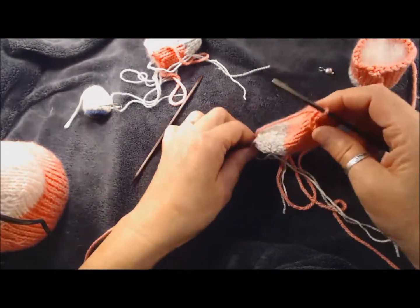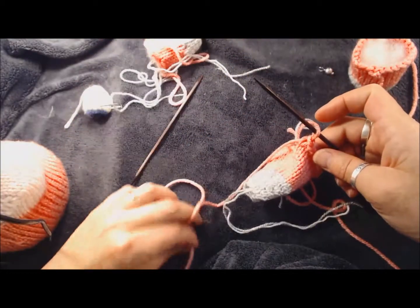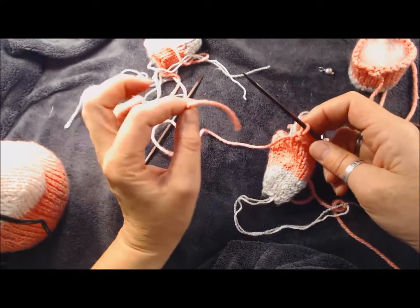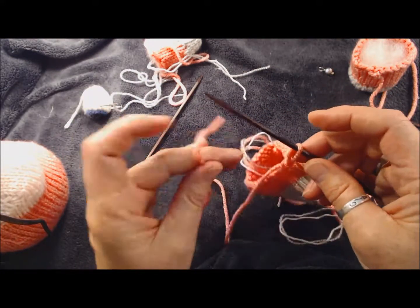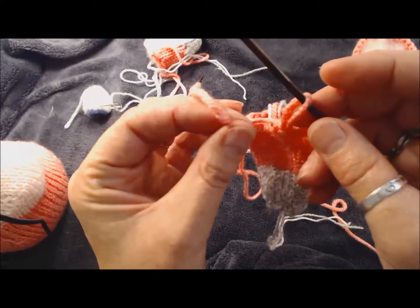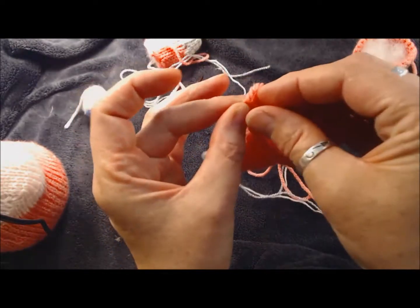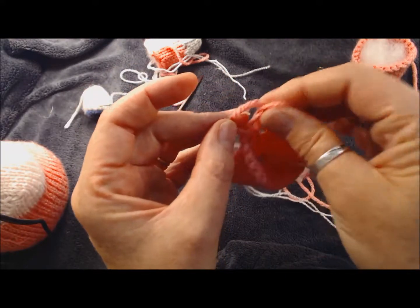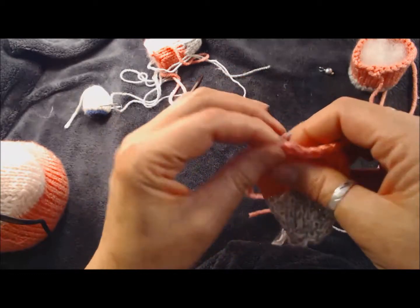So anyways, we've cut our working yarn, so now we just have this last stitch and a tail of yarn, which will unravel if we don't do something. So very easy here. You just make a knot by slipping it through. So we're going to take the yarn, go through the hole there, just pull it through. See that? There you go. That's it. Now it looks a little weird.